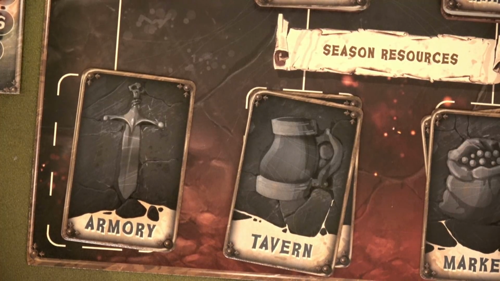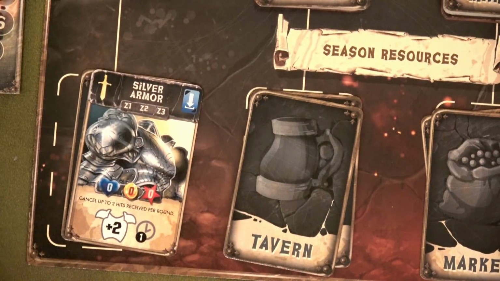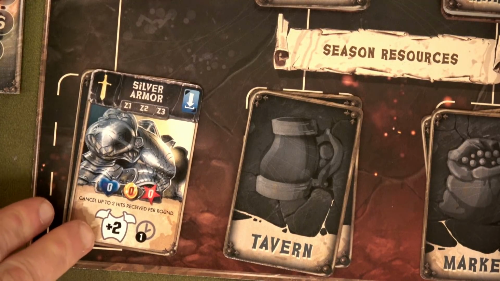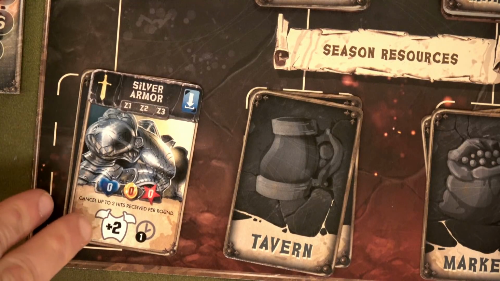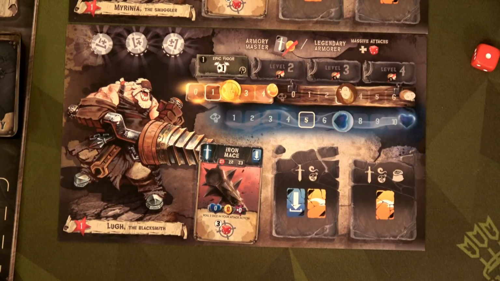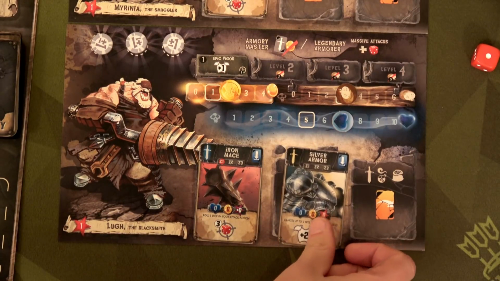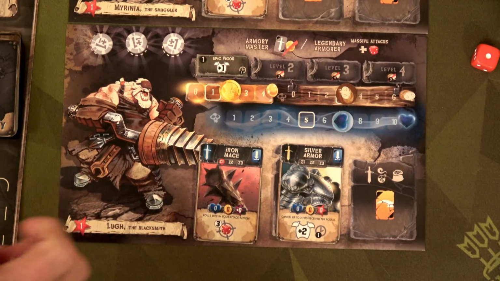There's some really nice massive attacks in the armory. I'm really hoping he can draw one here. No, he didn't. Silver Armor. Cancel up to 2 hits received per round. Really? He'll be able to cancel 3 hits on himself per round. That is awesome. I've never had someone that's so heavily armored. Yoink. Should have known Lou wouldn't be silly and not have additional armor. Man, that's so nice. I really like that. Now I just need to get his power level up by 1.